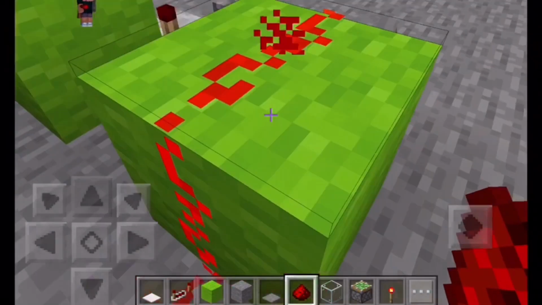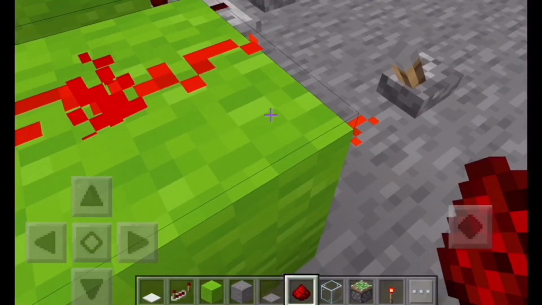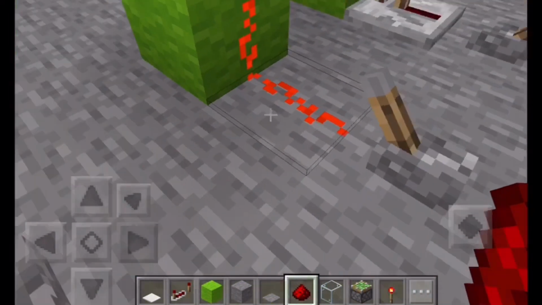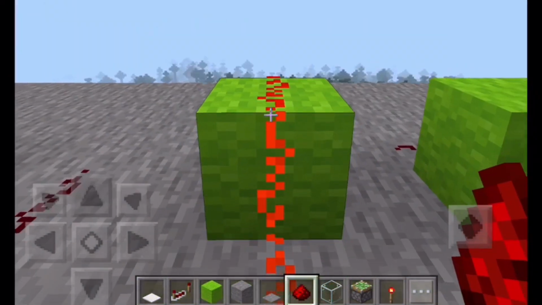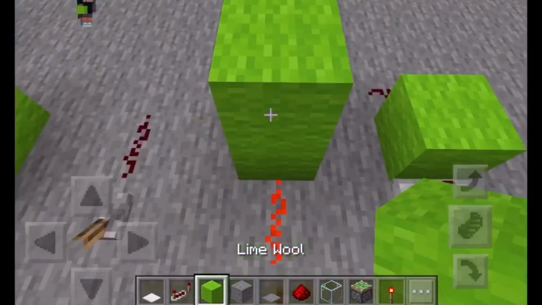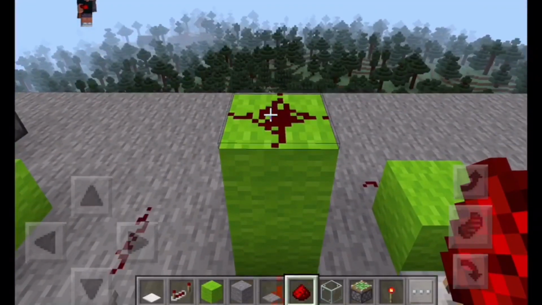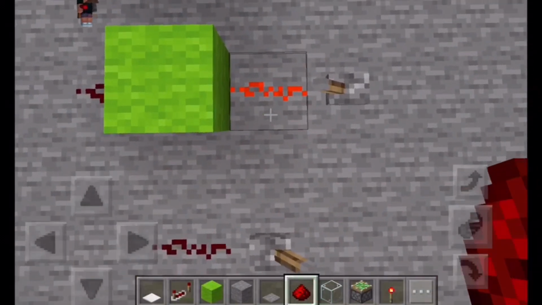So yeah, when you put redstone dust over a block, then this side will be activated. But redstone can't go higher than 1 block up. So if we want to place a block down like that, then you can see it won't power anything.